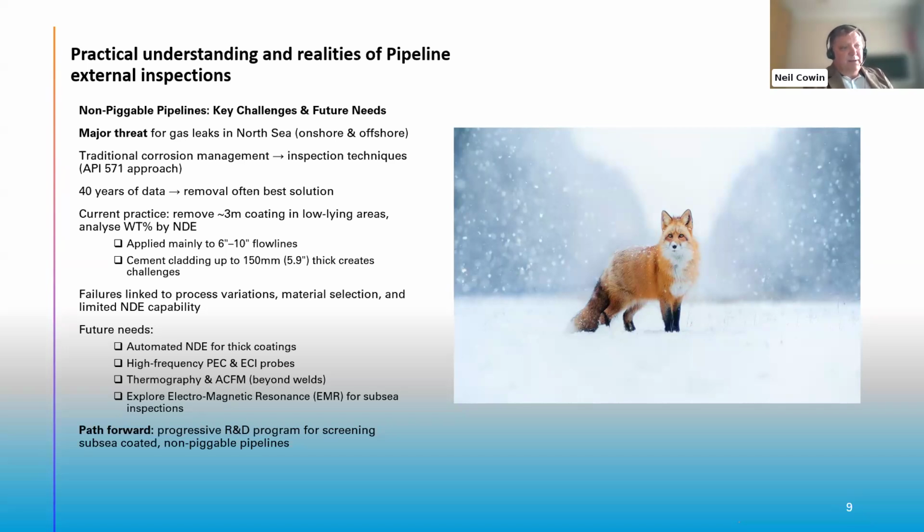So it's been sampling that we've done, and in the fields that I've had in the past, we've tended to do, say, 5 or 6 areas across a pipeline. It's maybe 6 kilometers to 20 or 30 kilometers. If it's been in the Gulf, for example, which I'm more au fait with, that's how we've tended to do it, is do sampling externally.